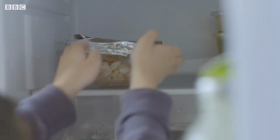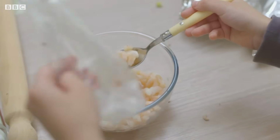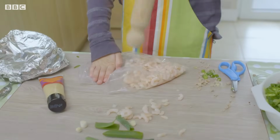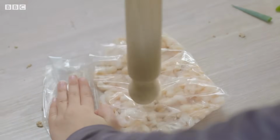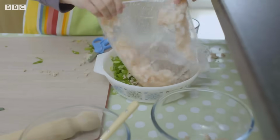Then get cooked prawns from the fridge. I'm gonna do the same thing with the prawns that we just did with the pork. That's right. Just spoon them into your bag and give them a bash. Now remember, you have to be very careful when cooking with prawns, so make sure you don't use this bag again. Add them to the bowl.